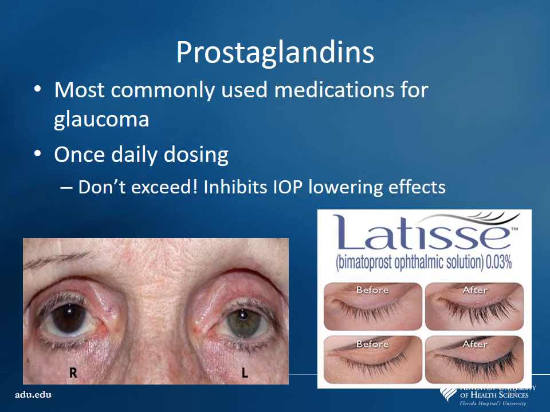So look at this. You see a patient, you can imagine which eye was treated with a prostaglandin and which one was not. See that browning of the eye, right? And if you look at this picture for the Latisse, you can see the increase in the eyelash length. So this is one of those drugs that was marketed for one purpose, and someone was like, oh, this is actually a nice side effect. Let's go ahead and market it for this too.